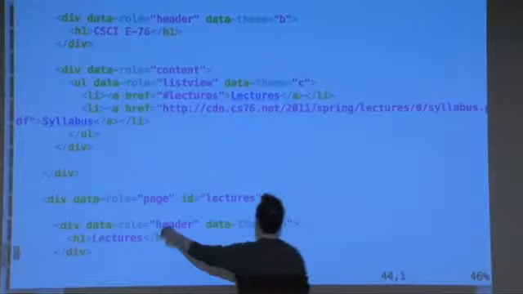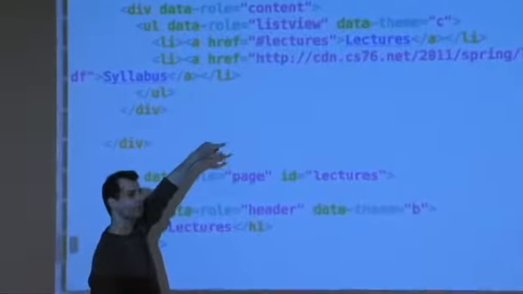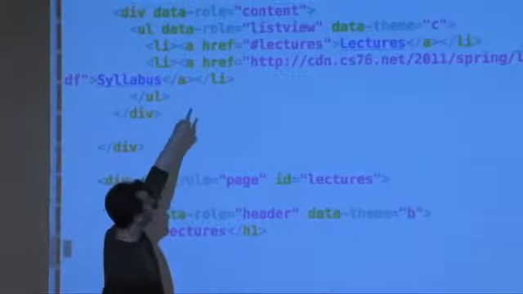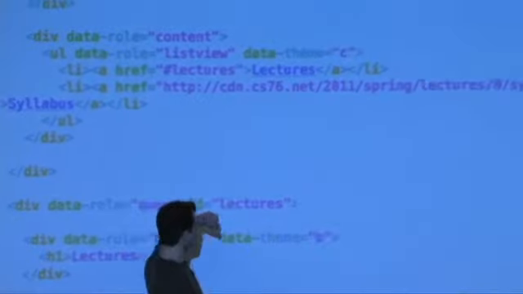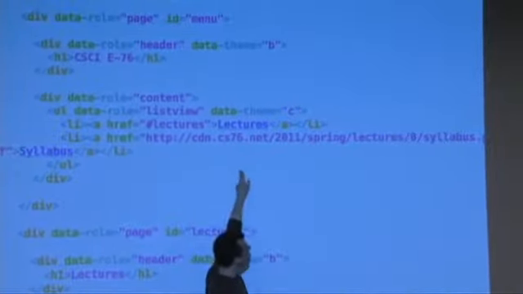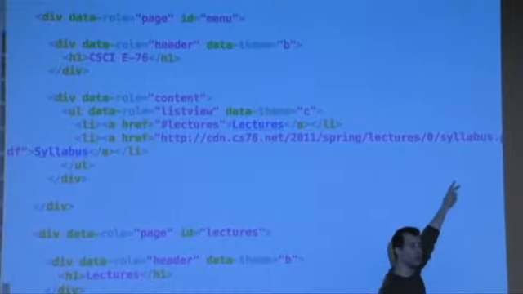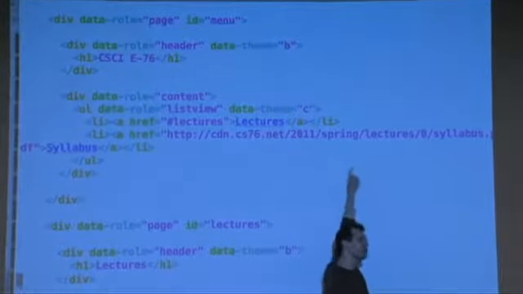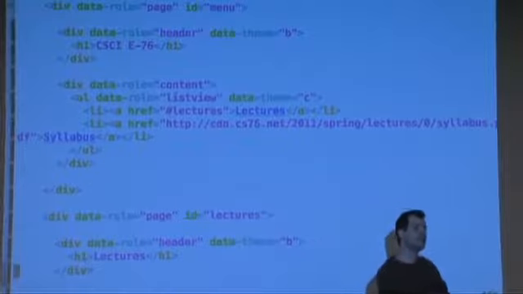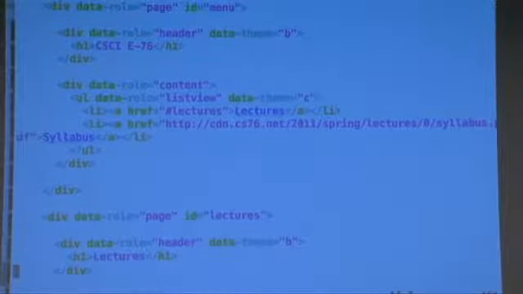Well, now the rest is pretty familiar. I've got a list item for both lectures and syllabus. I have an anchor tag inside, but notice one change. Whereas my PDF for the syllabus is still just a long URL as before, what's curious about the anchor tag above it, for the lectures? It's no longer a link to lecture0.html. What is it apparently a link to?